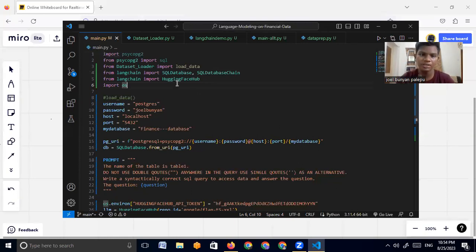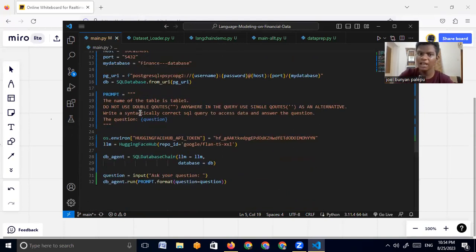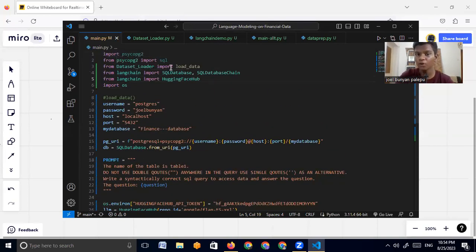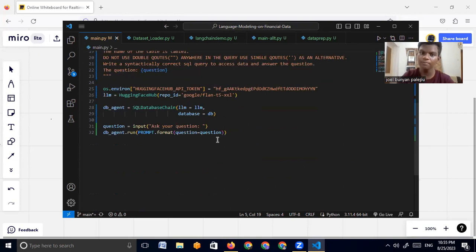And also you need to install psycopg. You are also going to install LangChain. You have to install Hugging Face. You will install these directly through the command prompt using the pip command, if you have already installed Python. So yeah, you have to do a bunch of installations before running this program.